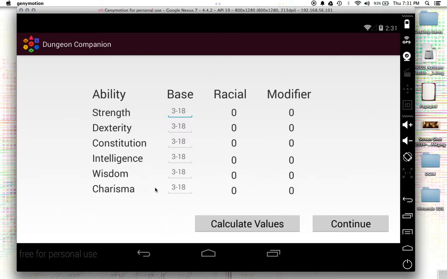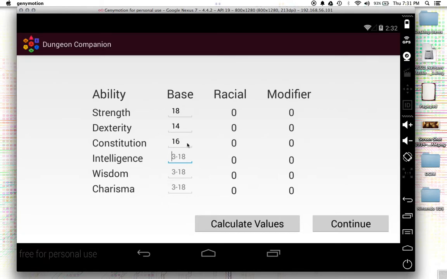I'm definitely going to have a dice roller in here to roll these scores if you want. Right now I just have it where it says, you know, put in 3 to 18. Definitely going to also make it where you can't go below 3 or go above 18 right there, because it takes some of the coolness out of it if you can break the system by just typing in 19 or something like that. So I'm going to go with 18 for that. I'm going to go with 14 for Dex. Constitution is going to be 16. We're just assuming I rolled relatively well.